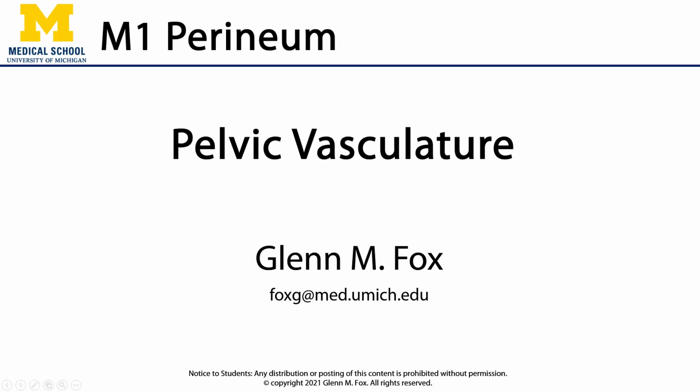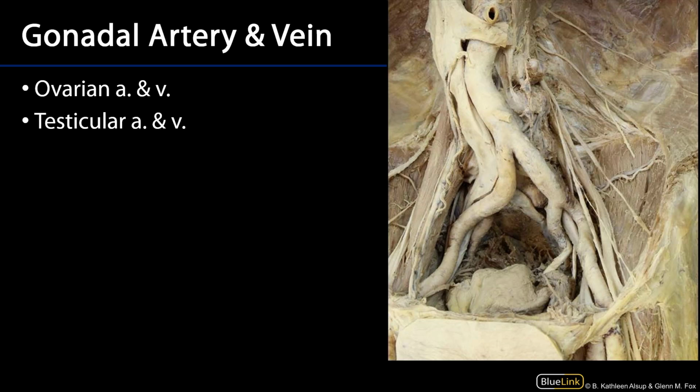Hi, let's talk about the pelvic vasculature. So the gonads are supplied with blood by the gonadal arteries and drained of blood by the gonadal veins. And while the gonads are either within the pelvic cavity in the case of ovaries, or in the scrotum as part of the perineum as part of the testes, one might think a priori that the blood supply is coming and going to sources within the pelvis, but actually these sources are within the abdominal cavity.